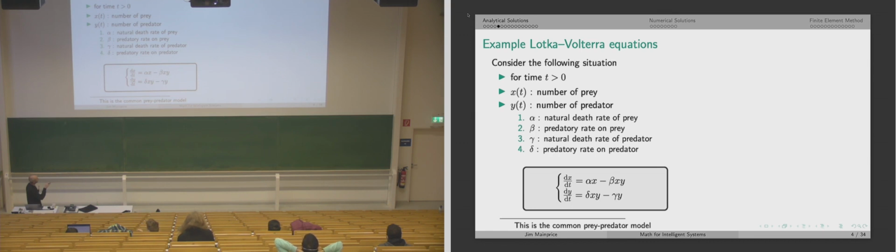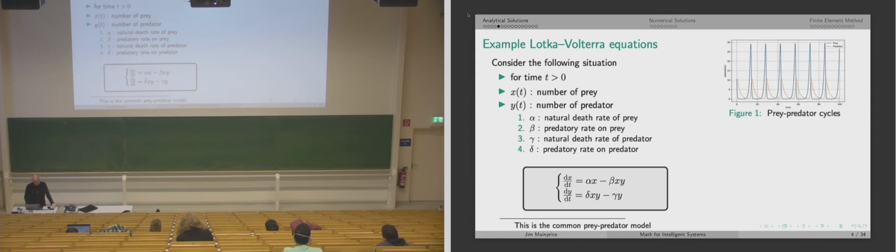Anyway, the way it's calculated is the likelihood of a predator eating a prey or killing a prey is a function of the product between the two. So it's how likely an encounter is; the more you have of each other, the more you will have of these encounters.